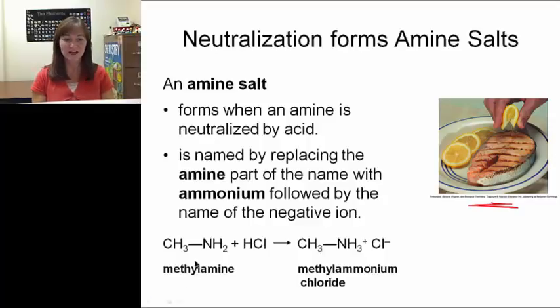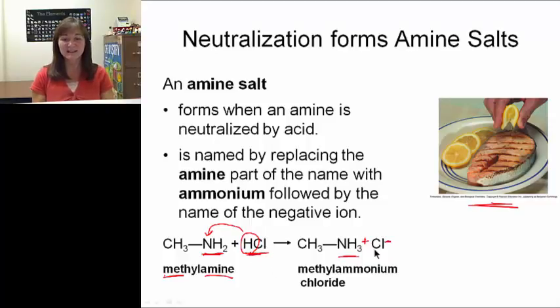So this right here is methylamine, because meth means it's got 1 carbon, and then the amine means it has this amine group on it. So here is my weak base, methylamine. It's going to react with HCl. So the HCl acid is going to donate a hydrogen ion, and that hydrogen ion is going to go and bond to the nitrogen. So now here on the left I have nitrogen with 2 hydrogens, but on the right my nitrogen is going to have 3 hydrogens, because it accepted that hydrogen from the HCl. When it gains that hydrogen ion, it also gains that positive 1 charge. And then you have the chloride anion that was the result of this HCl losing its hydrogen ion.